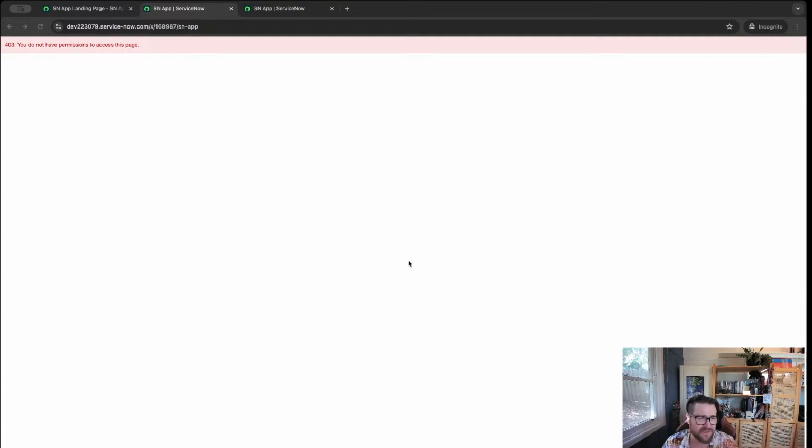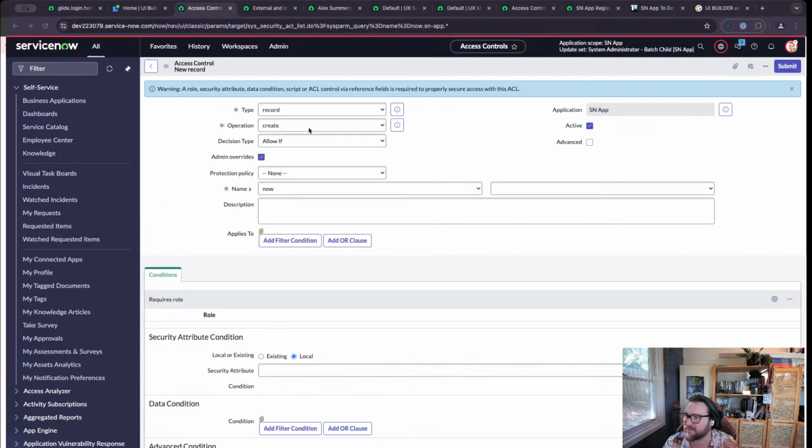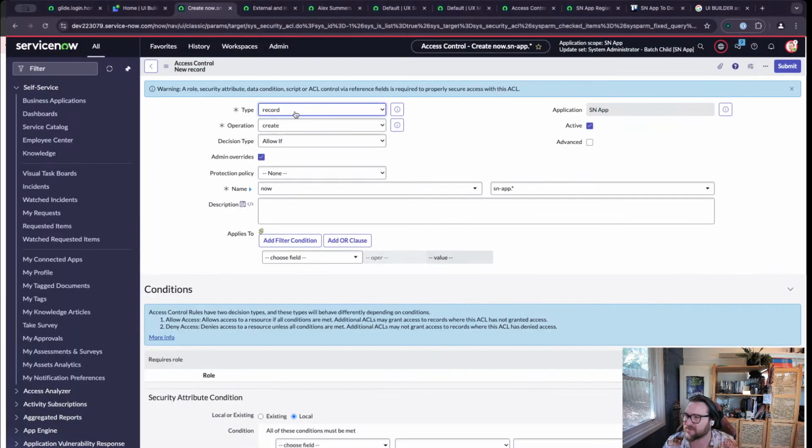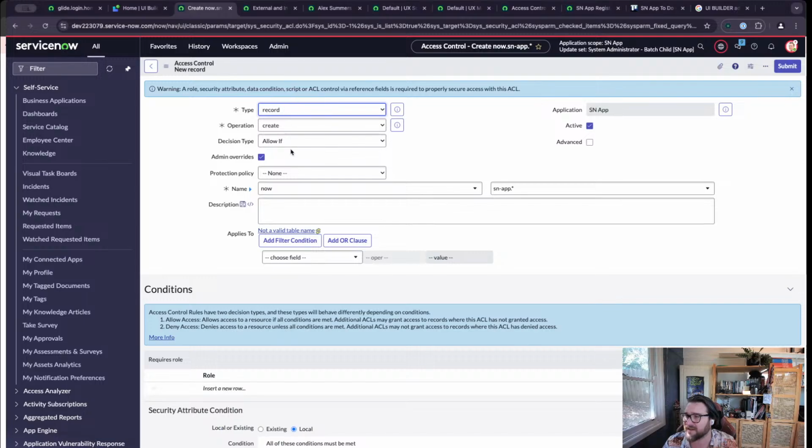Oh, and Jason suggested logging out as well. That's a good call. Okay, so this is literally an access control to the application itself. Oh, and you can't see it because I'm not showing the right screen. There we go. So we've got access control. And is it like literally to the UX route or something like that? Is that what we're supposed to do here?